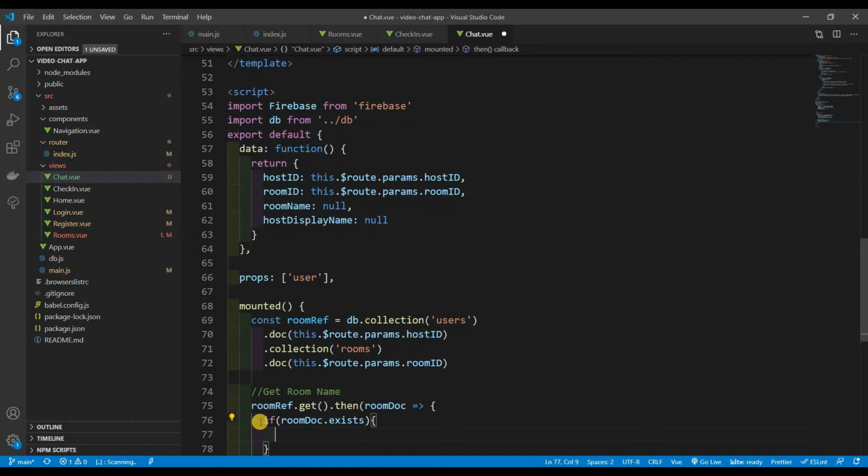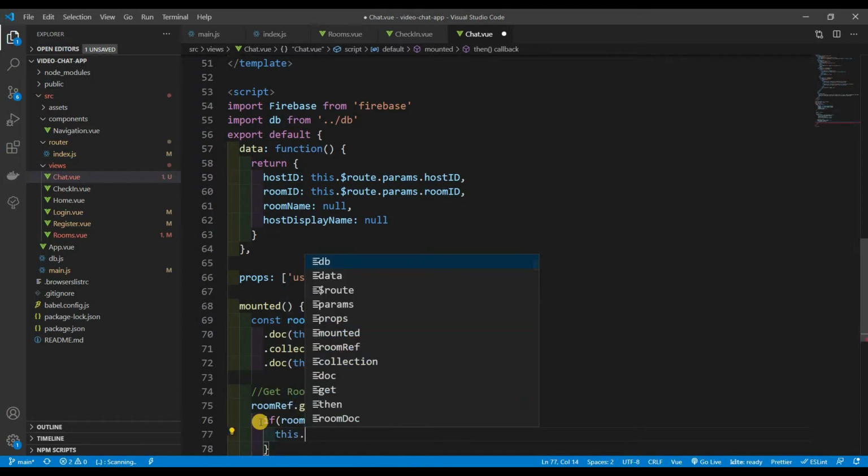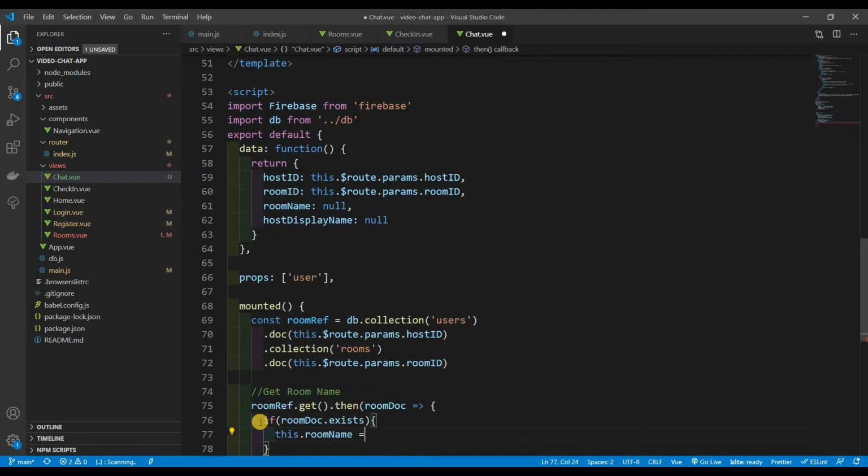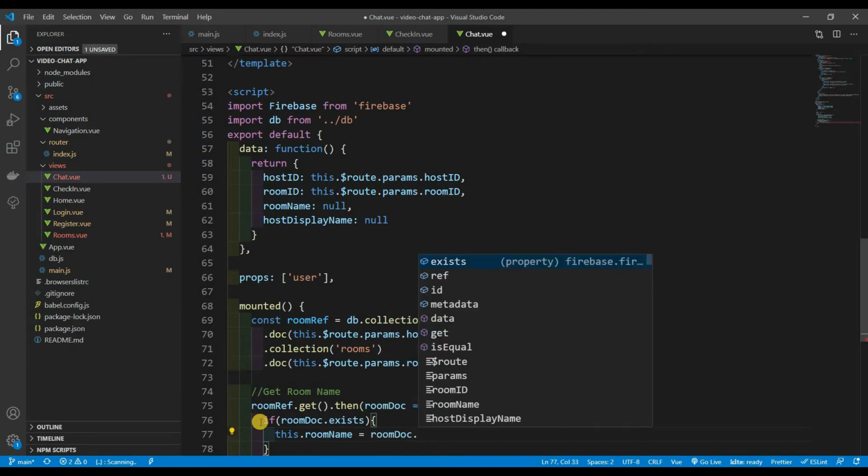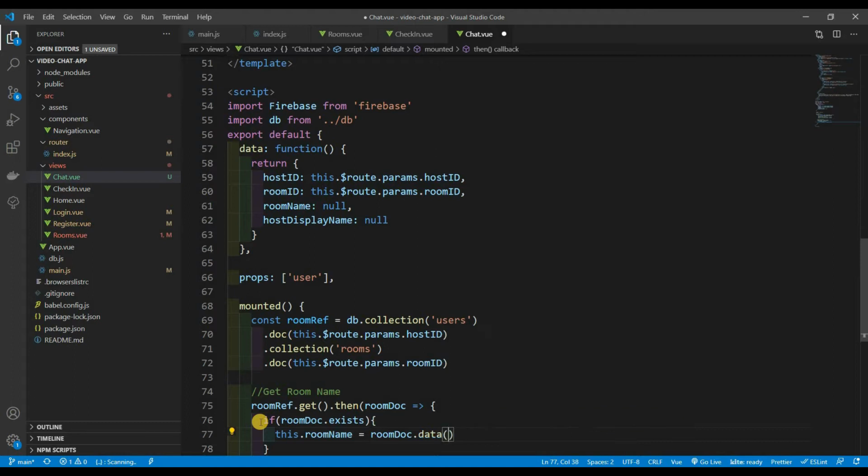we want to do some stuff, and that's basically grabbing the name. So this dot room name is going to be equal to room doc dot data. Remember that name is a data or a field value, so that lives inside the data, and then dot name. If there isn't, where is it? Right here.